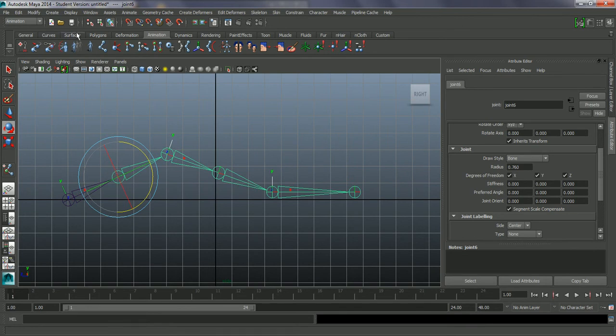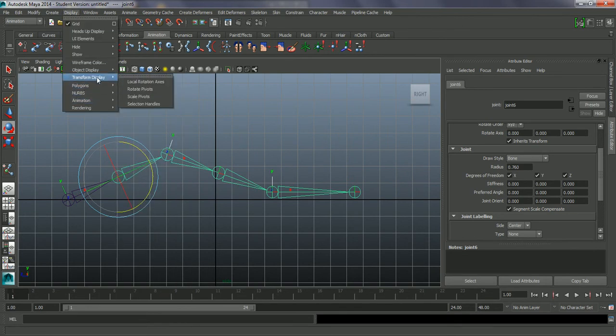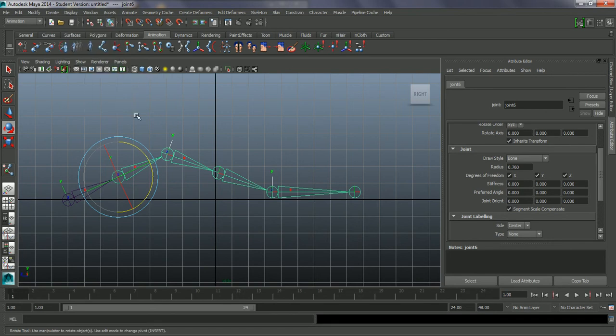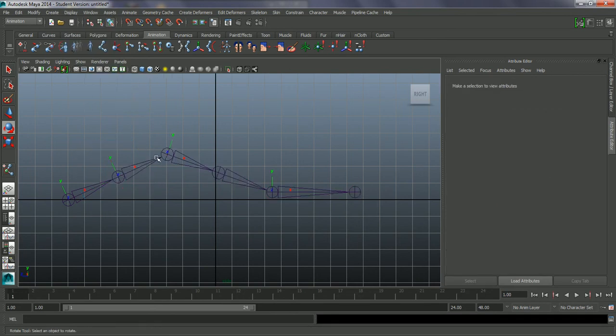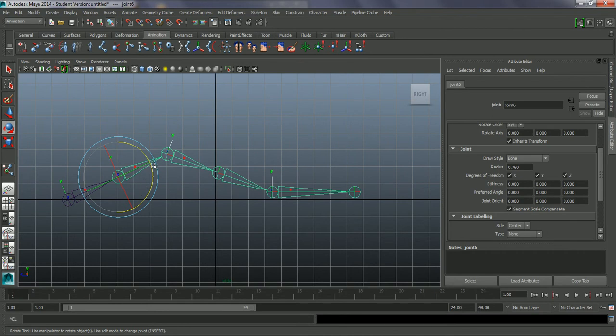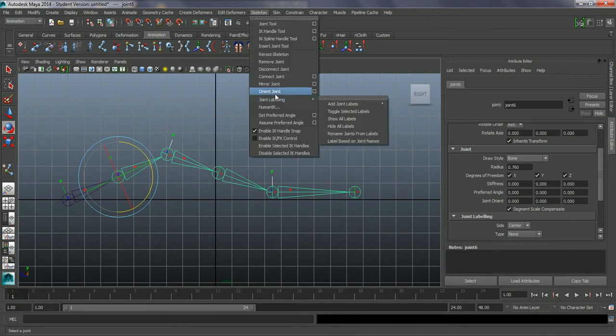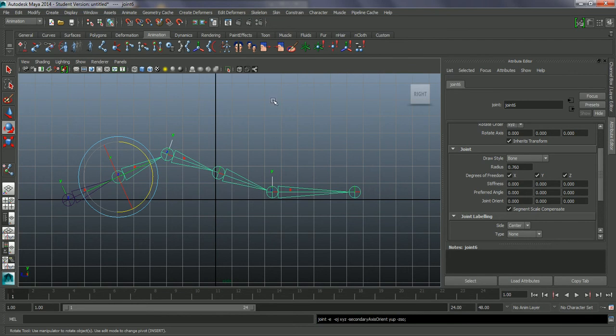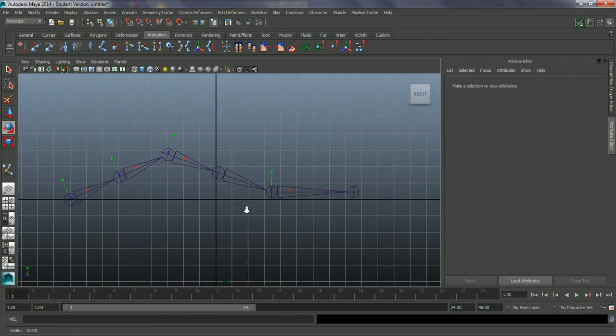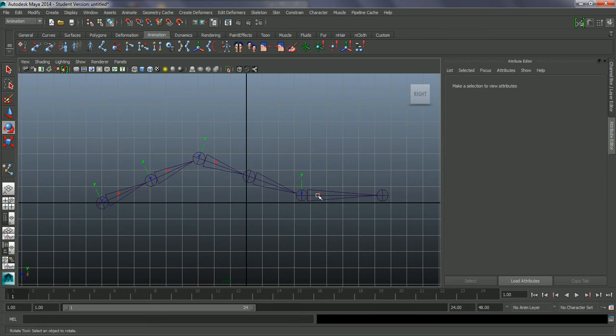And if we want to see that orientation again, we can go to display, we can go to transform display and local rotation axis. So you can see that's pointing down towards that. Let's just have a look at this for a second. Let's just go in skeleton, let's go into orient joint, yeah, that's okay. So there's a few things you can do with bones. Okay, we can create bone chains, we can remove joints, we can add joints into there, and we can edit joints and move them about, but just be wary of this orientation.